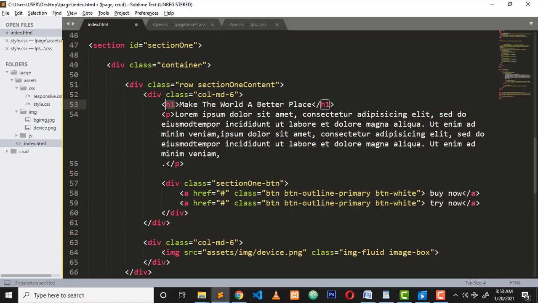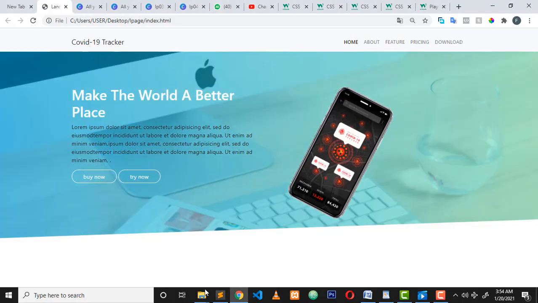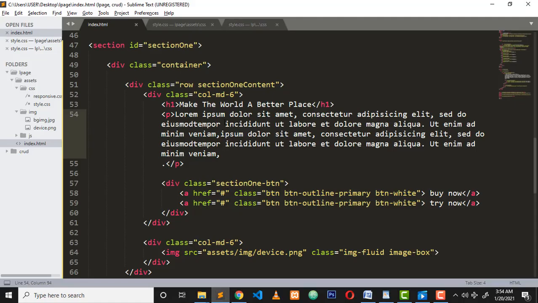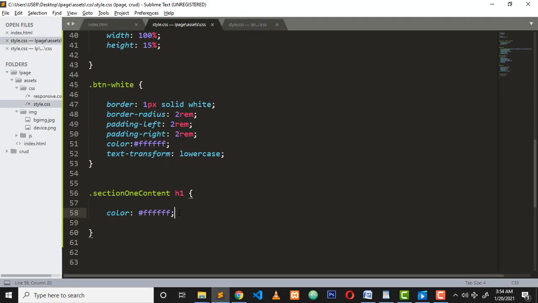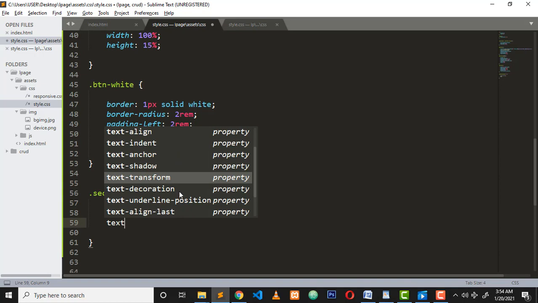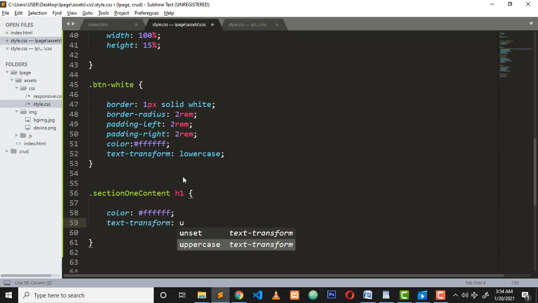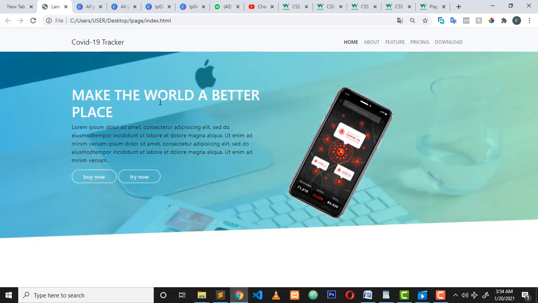Okay, what's going on? I have not saved this. You can see. I want to make sure that everything is in capital letters. So that means text-transform uppercase. All right, good. So let's load it back.